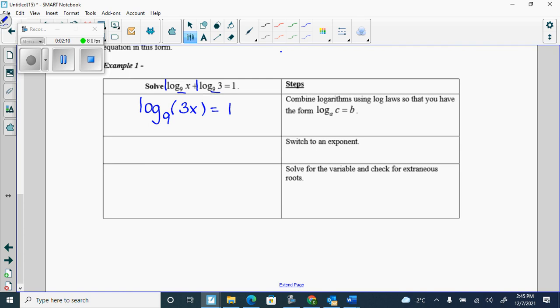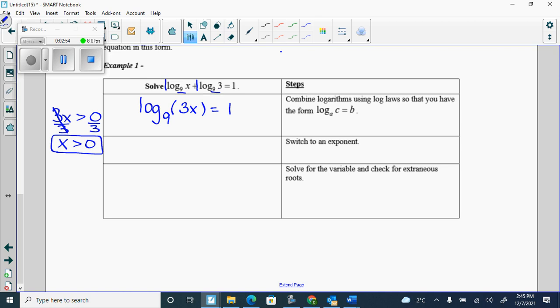When I have one log, and the variables beside the log are not in the base, I must always do what next? Convert to exponential. Before I convert to exponential, though, I have to state my restrictions, because beside a log I can't have negatives and I can't have zeros. We agree? So what did we always do? We take this 3x, whatever's in the bracket, and say it has to be greater than 0. It just needs to be positive. Then I divide by 3. The only time your inequality sign flips is if you divide by a negative. Did I divide by a negative? No. x is greater than 0. Boom. Restriction done. The easiest questions ever are when they actually ask you for the restriction.